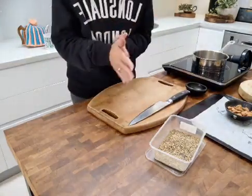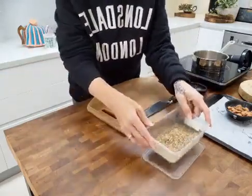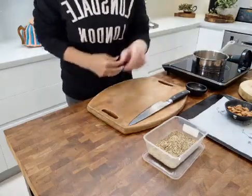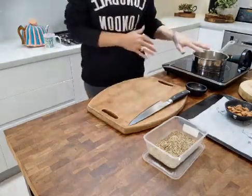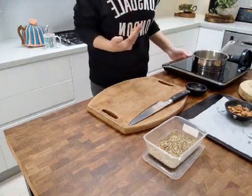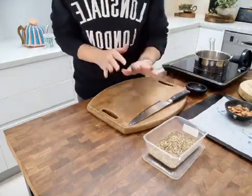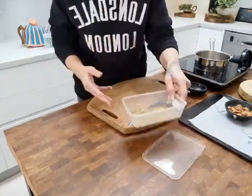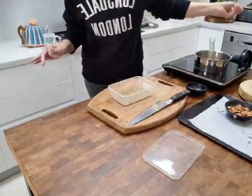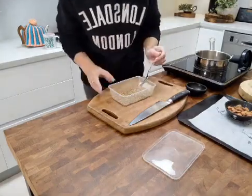So first thing that we want to think about is at this point here, and this is my fennel seeds, it still packs a bit of a punch when it comes to flavor. I want to intensify that flavor even more. So what I'm actually going to do is give them a very, very quick cook in my small pan here. In a dry pan, you don't have to add any oil, you don't have to do anything like that. I'm going to add in a couple of tablespoons of my dried fennel seeds. They're going to go into my pan.